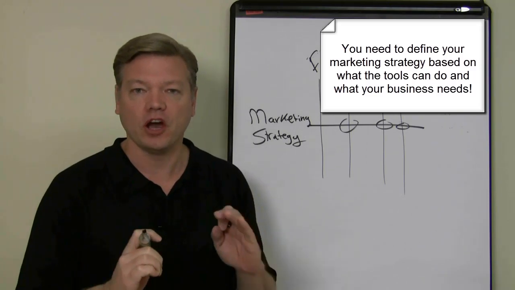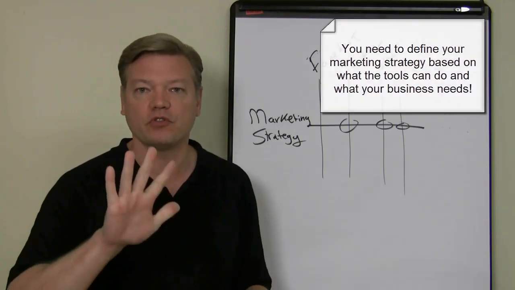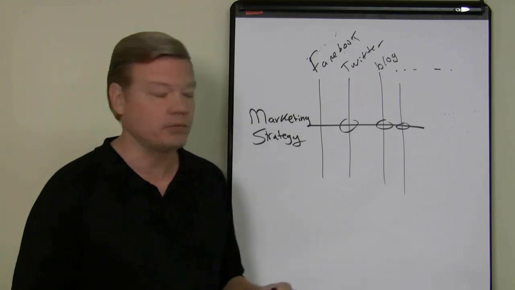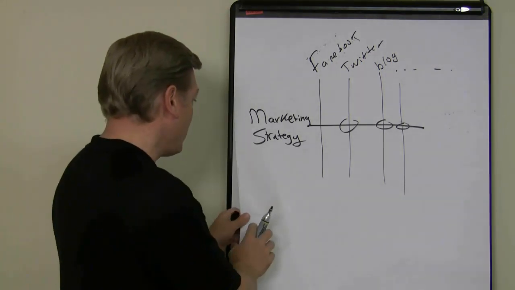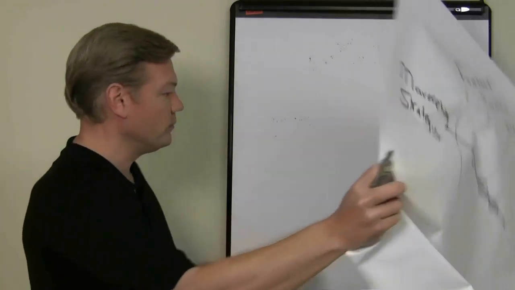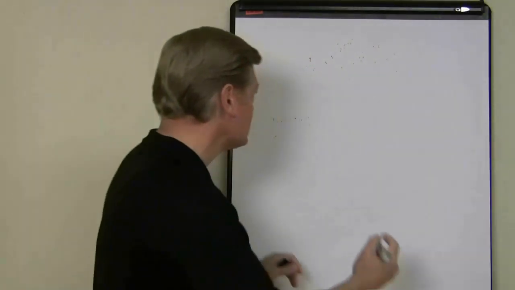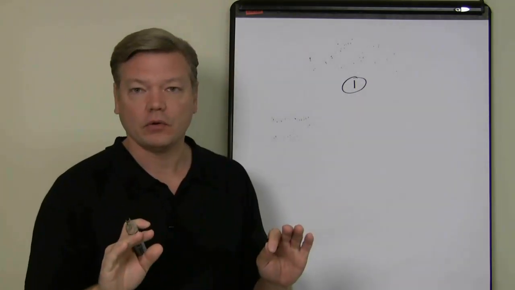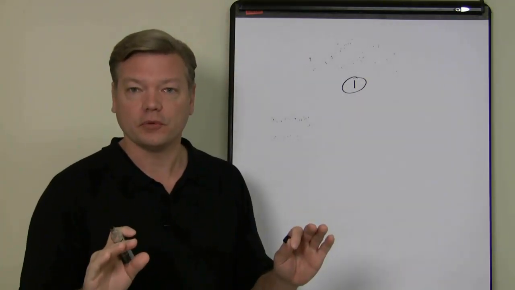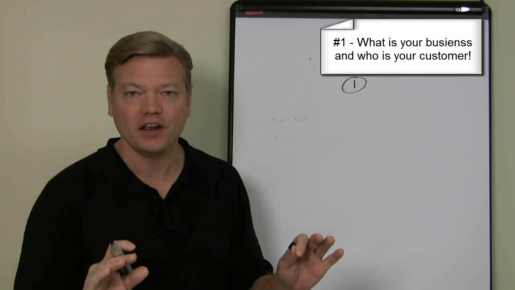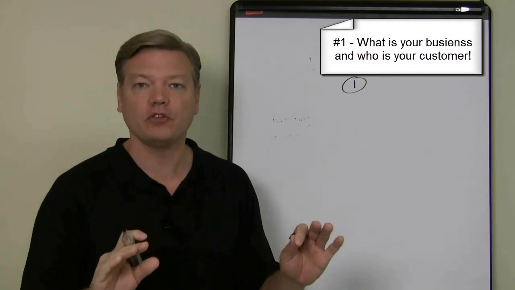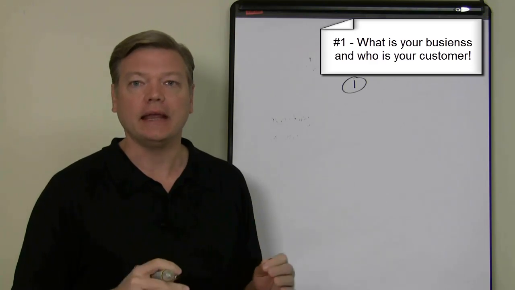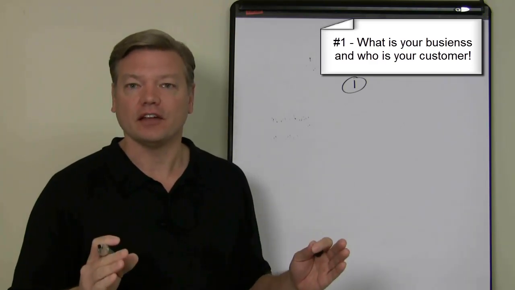Any entrepreneur can come up with a marketing strategy by following 5 simple steps. And I'm going to give you a high-level overview of those 5 steps here today, and you'll really understand how it all fits together. It's not that difficult. Step number 1, you need to figure out who you are and who your customer is. I know that sounds lofty, but you'd be surprised at how few people can tell me what their business is all about in 5 seconds or less.